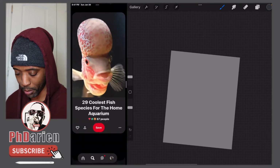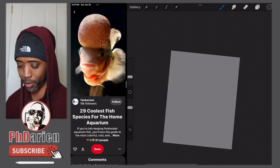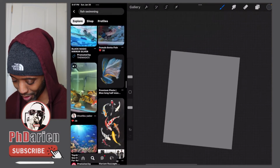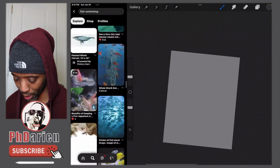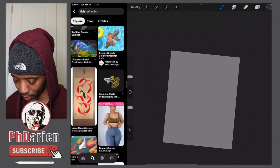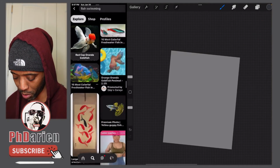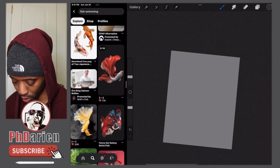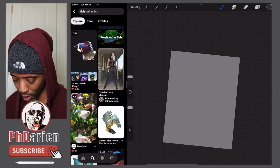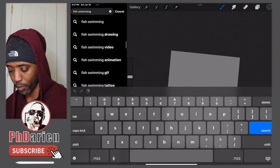Oh, damn, dude. This fish has a freaking forehead. What the? What? This fish has a forehead. You know what? What's up with these forehead having fish? I don't want to draw anything too intricate. I just want to get something quick.